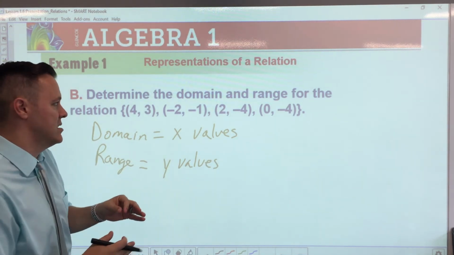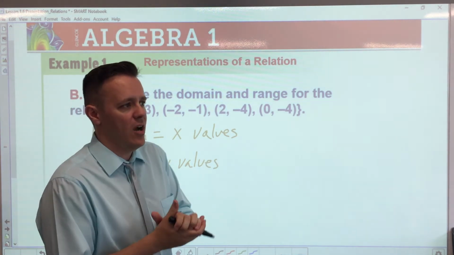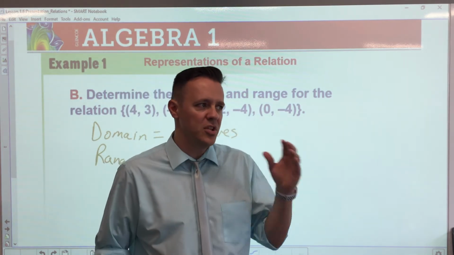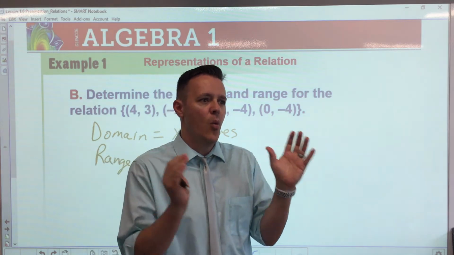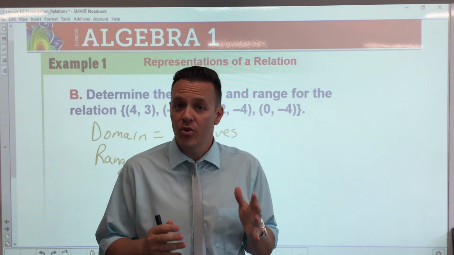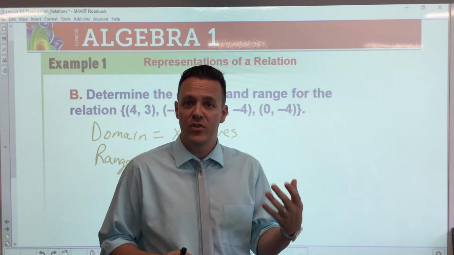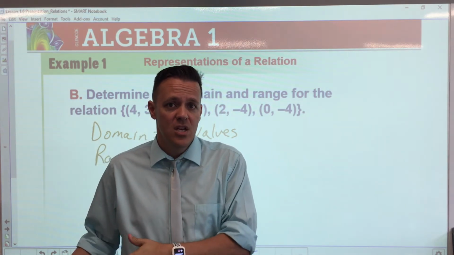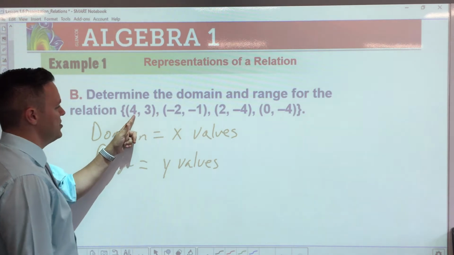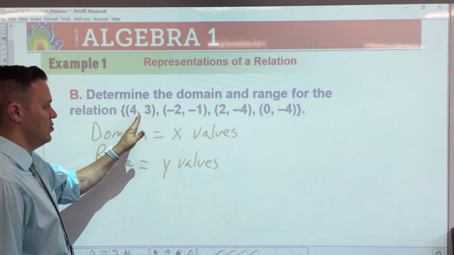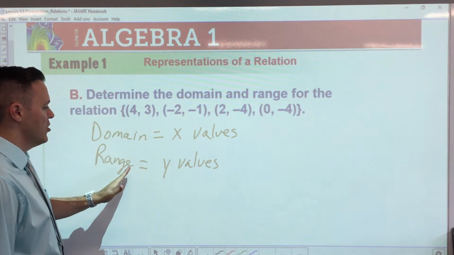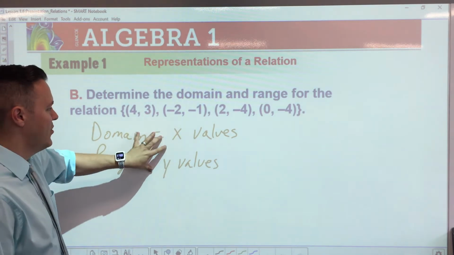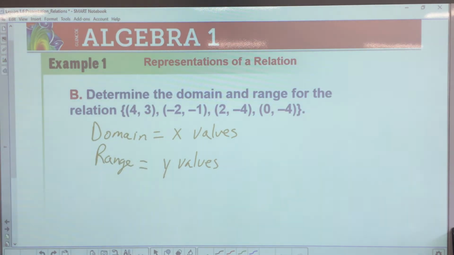It is very important that you remember that the domain is the x values and the range is the y values. The reason is that we are going to cover this with quadratics. When we go into graphing and linear equations, I'm going to ask you what the domain and range is. If you don't know what those terms are and you get confused with it now, you're going to be really confused later. So the first number in the sequence is always the domain, which is the x values. The range is always the second number, which is the y values. It's very important that you have these down and memorized.